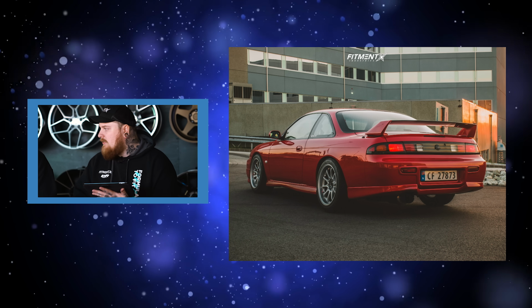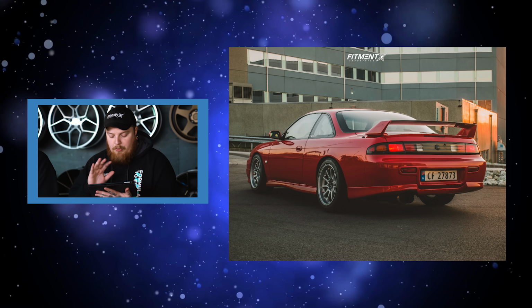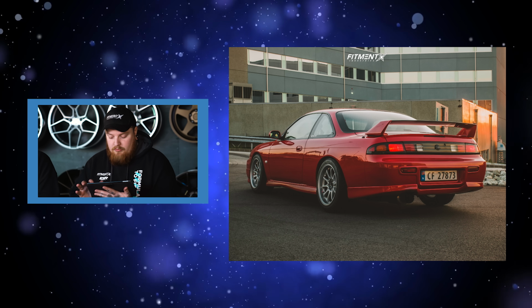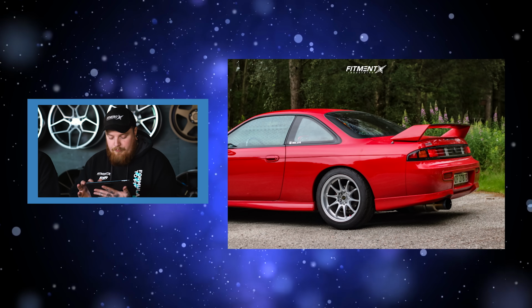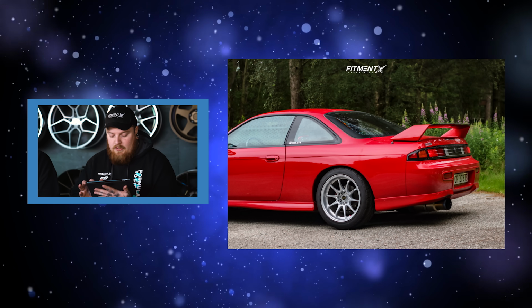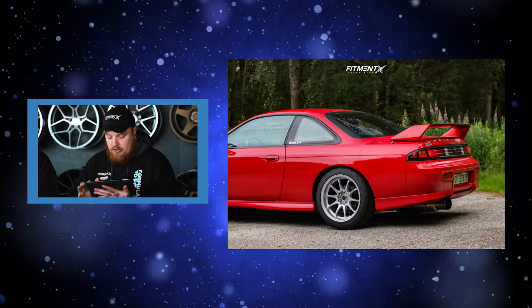I like them wingless a lot too, and that's where I'm kind of, I like both. That style, I do like the wing. Okay. I like that it's different because I feel like most you see are wingless. But just the shape this car is in alone is earning some serious immaculate points.